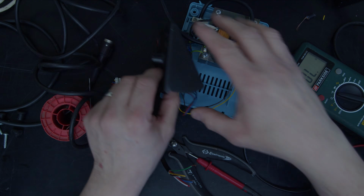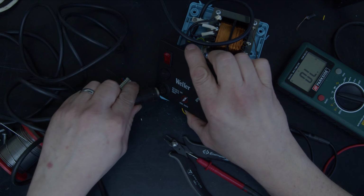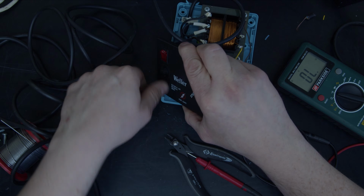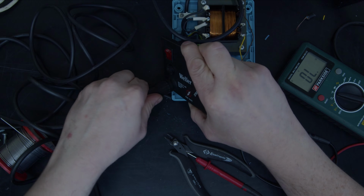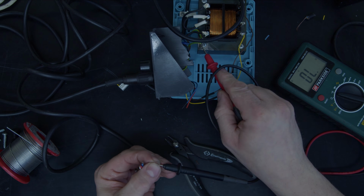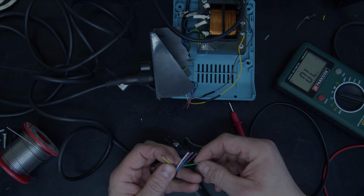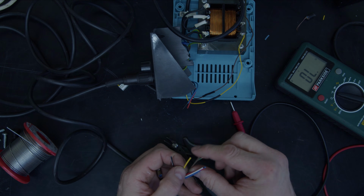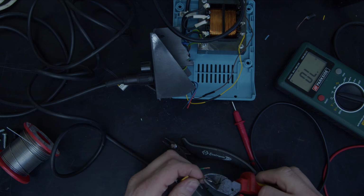Yeah, okay, before we do a continuity check, let's plug the cable in. Right, so the green is the earth, and let's see if the brown and the yellow are the brown and the yellow.